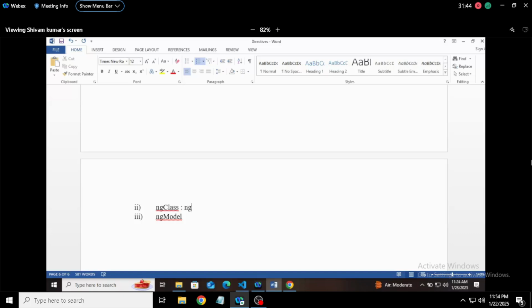So at first, ngClass is an attribute directive. It will be adding or removing the CSS classes dynamically, or simply removing the class attribute dynamically based on a condition.